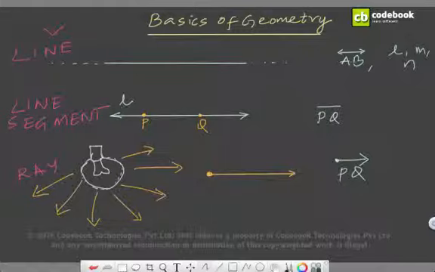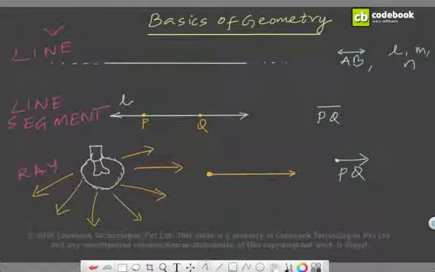In this lesson you learned about lines, which do not have a start and end point, and are denoted with two letters AB, a line on the top of AB with two arrows, which means it can be expanded out in both directions indefinitely, or using small letters like L, M and N. We also learned about line segments. Line segments have a start point and an end point, and both those points lie on a line.